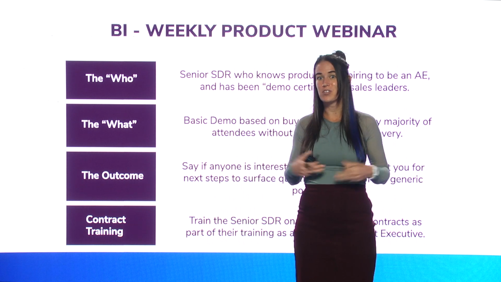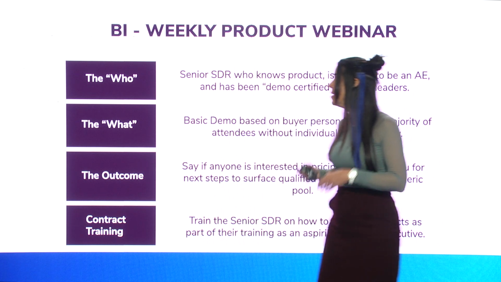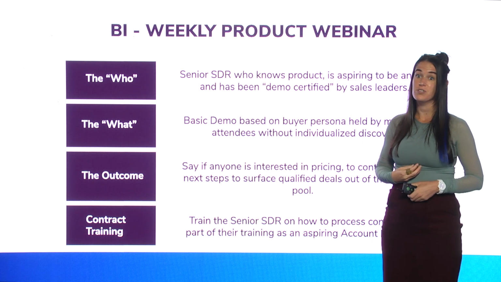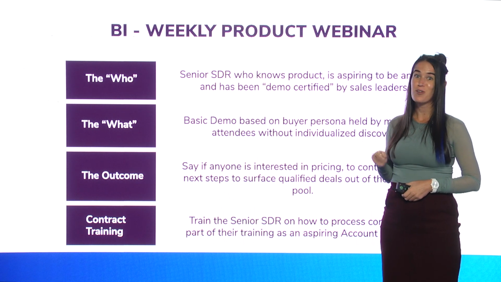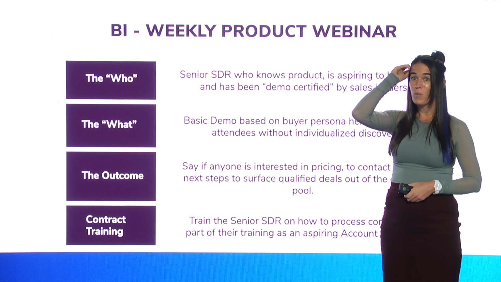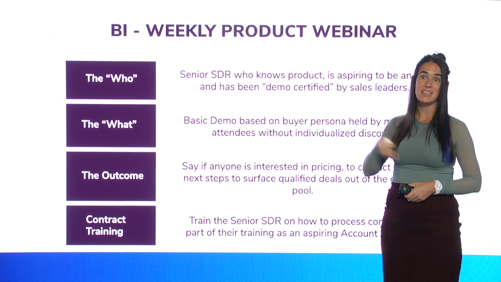But you just want to make sure that AEs aren't spending time with each case in specific. So for the biweekly product webinar, the who I would choose is a senior SDR who really, really knows my value prop and really knows what my product does and is aspiring to be an account executive.